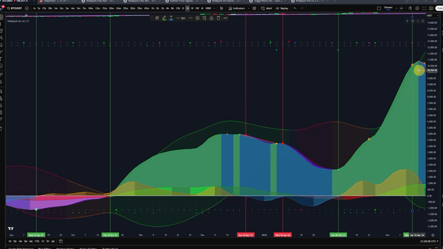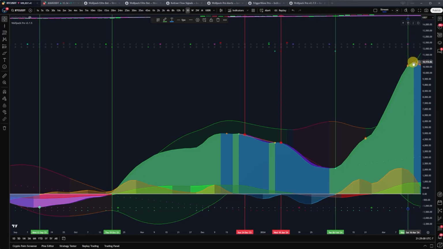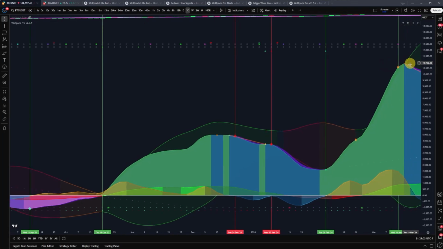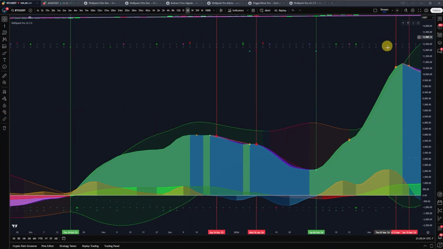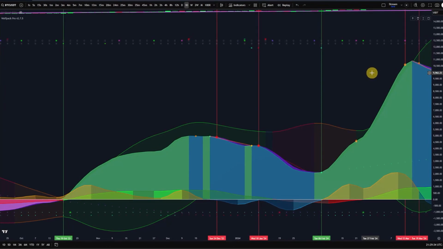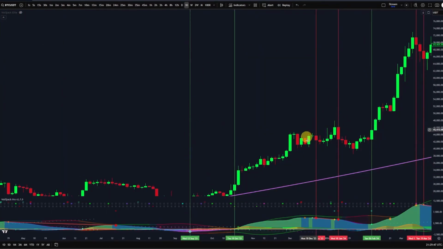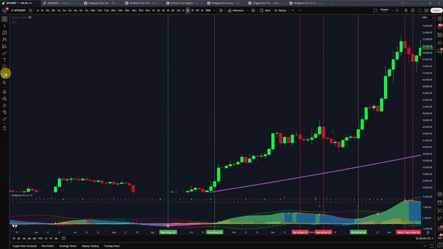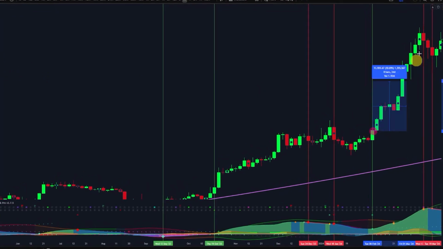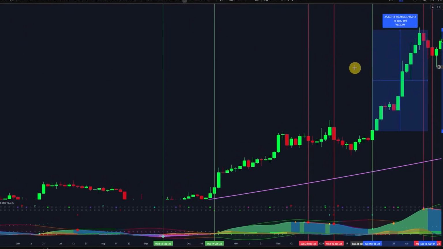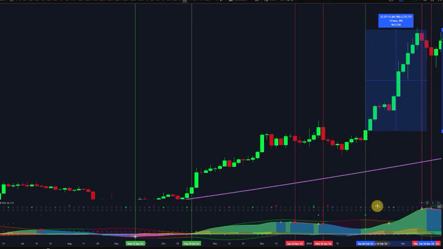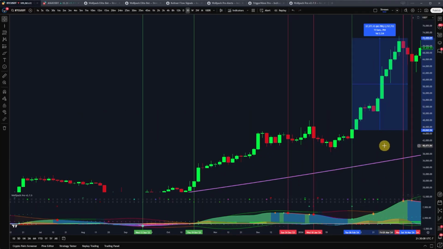You could either place the profit on this candle here with the teal RSI, or maybe we'll see what happens here. But once this wave really turns over and it goes from light green to dark green, that indicates that it's going down. Both of those are going to be our sell signals, and we'll see how those did. And on the price action here, we have the buys, sells, and this was our most recent example. Buying after this candle would have netted another 60% profit trade. This is on the Bitcoin 3-day chart. So it shows how effective this can be trading on those higher time frames and setting alerts for all of these signals so you can really see what's going on.